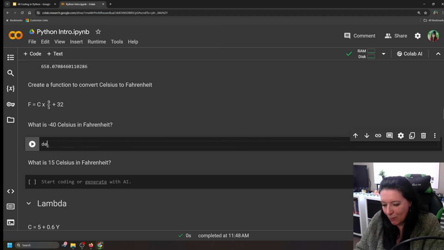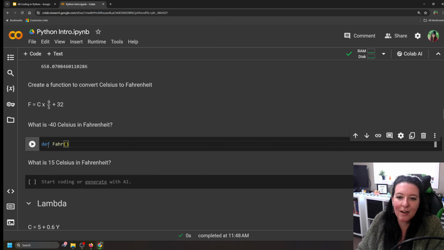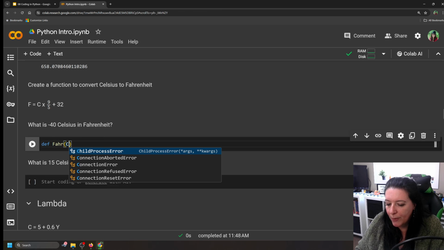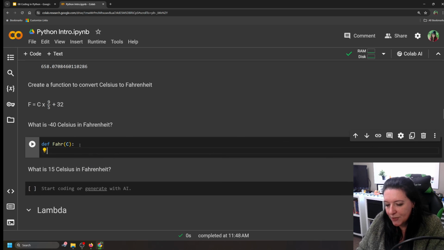All right, so we're going to define, and you can call it whatever you want, Fahrenheit. Be careful, there are some things in Python that already have meaning, and so giving a fraction of a word rather than just a letter is on the safer side because sometimes those letters are already spoken for. So we're going to define Fahrenheit. In order to calculate Fahrenheit, the only input we need is Celsius. There is going to be a colon.